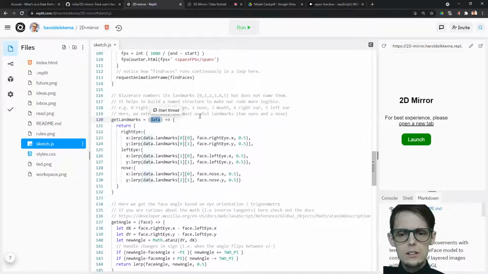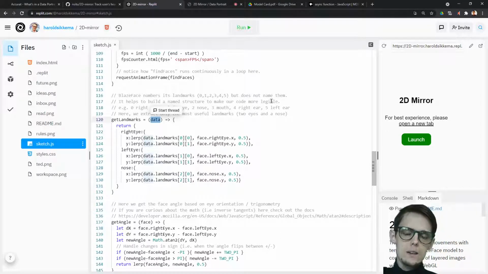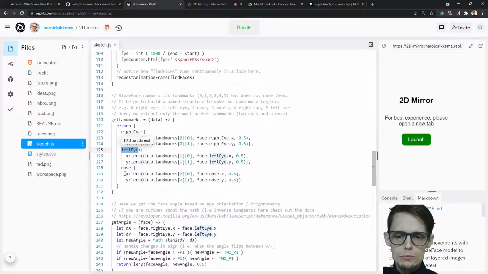So given some data from BlazeFace, we're going to pull out just the relevant pieces of that data and format it in this structure that gives it a name and an X and a Y value, right? So that makes it easier and more human readable, that this structure makes our code more legible in a way that we can define things in terms of their actual names.